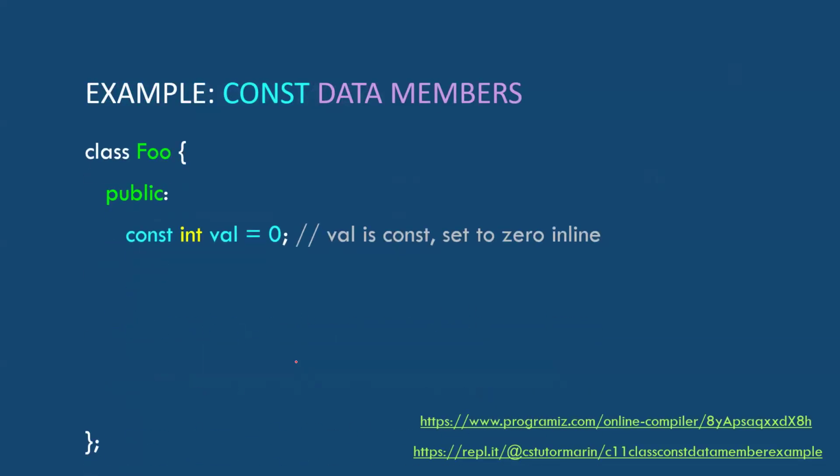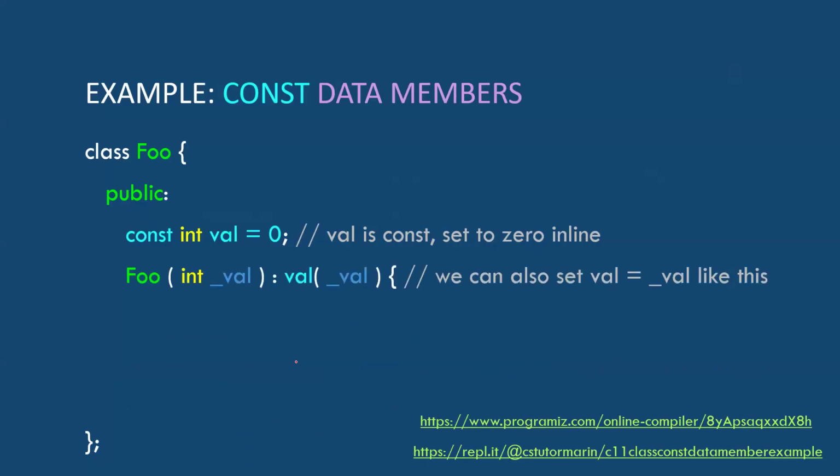So here's example one. We set this thing equal to 0, and that's it, right? We say that's an inline const initialization, okay? We could also override it by saying val equals whatever came through the constructor. And you might be saying, hey, wait a minute, that's not really looking const. Well, it is as soon as your constructor is done. And now this was no longer 0, it's whatever got passed into the constructor. That's a really cool trick because it means we've created a specific instance of foo that has a specific constant value passed through the constructor, okay?